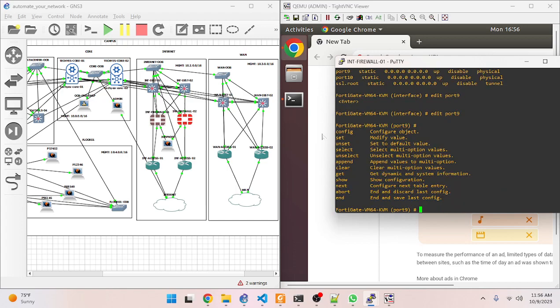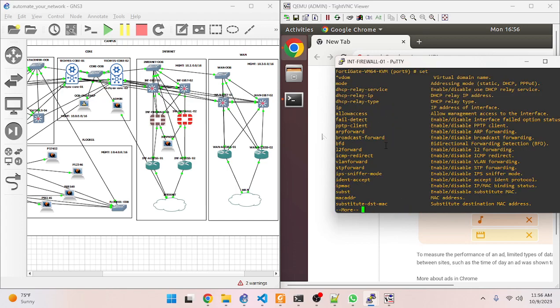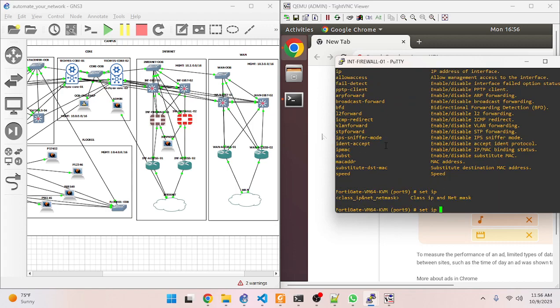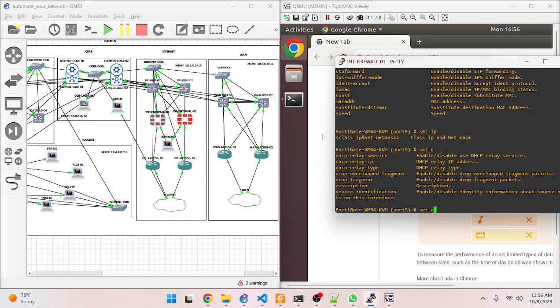Okay, and then we're going to set IP or set DHCP. Maybe that's it. So we do have set DHCP. Now we've got a bunch of stuff about relays. I mean, this is a firewall, so these ports are gonna be hyper optimized.